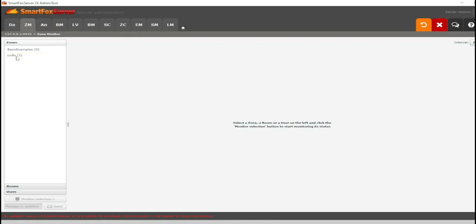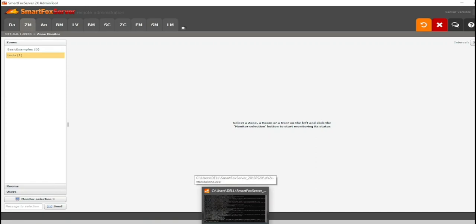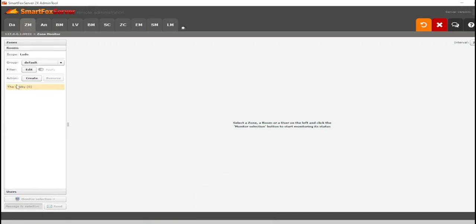See, in the Ludo zone there is one user. The count is 1. If you click inside that, there's a lobby room, but the lobby room has 0 users. So where is this user currently? This user is currently in the zone and has not joined any room. To join our lobby, we need to send the user when we receive a login request from the Unity. So we will validate our username and password, then send it to the lobby room from the backend. So that we will do here now.